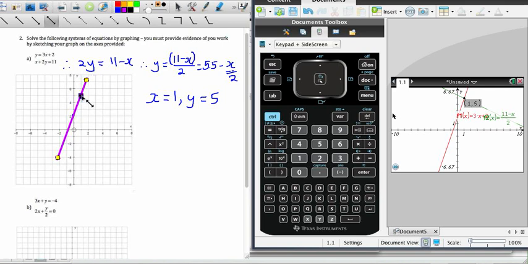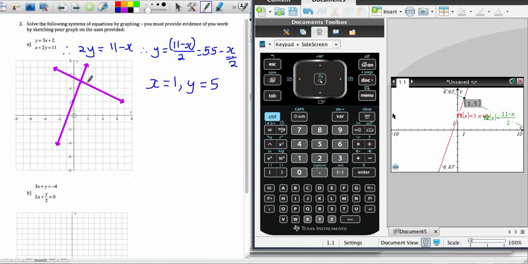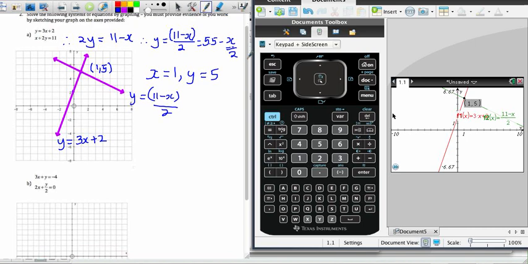And so I'm going to go ahead and draw a second line passing through 5.5 approximately, and the intersection point. And now what I need to do is label my point of intersection and label my two functions. And so this is y equals 3x plus 2, and the other function y is equal to 11 minus x over 2. Actually, any one of the forms of the equation would be fine for the label. Okay, and that is the first example completed.